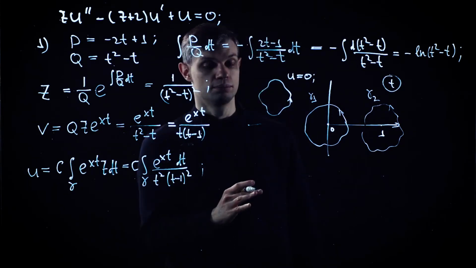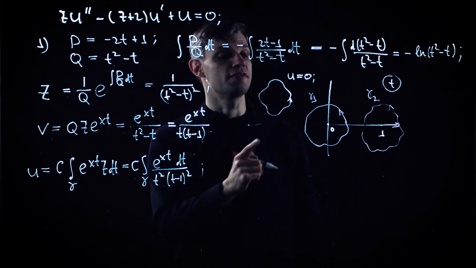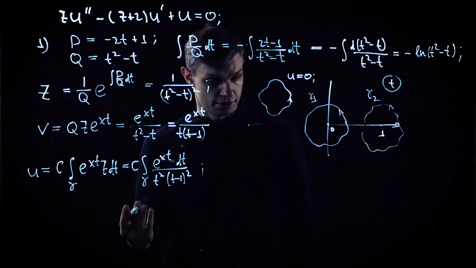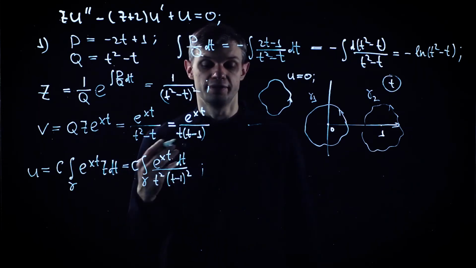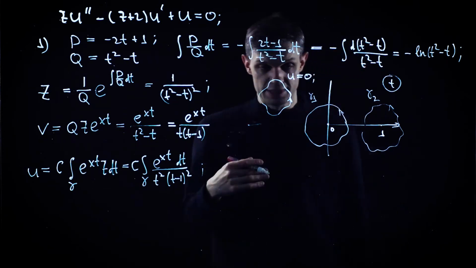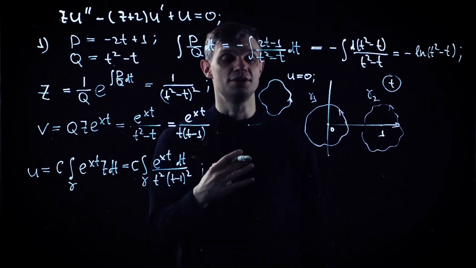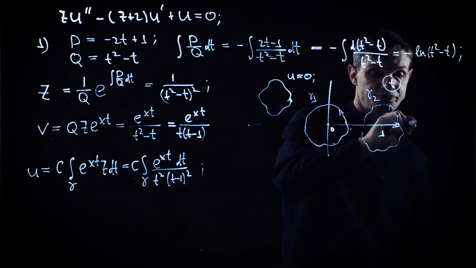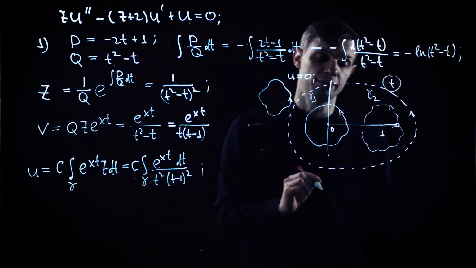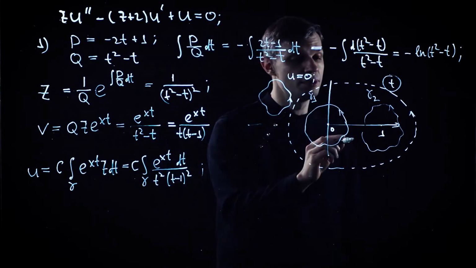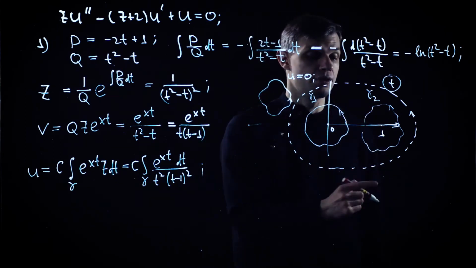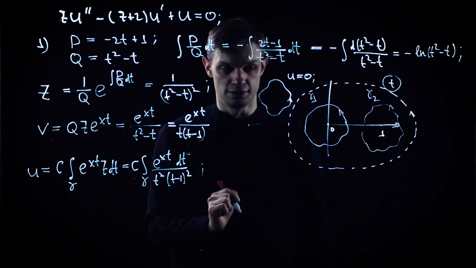Since each of these contours contains a pole inside it, the integral which defines the solution is not going to be equal to 0. So it defines some non-trivial solution. Both of these contours can't be smoothly deformed into one another, which means they define two linearly independent solutions. You can technically choose, for example, the contour which circles around both poles. But as you have already guessed, this contour can be decomposed into the direct sum of these two ones. So the solution defined by this general contour will be a simple linear combination of these two linearly independent solutions.